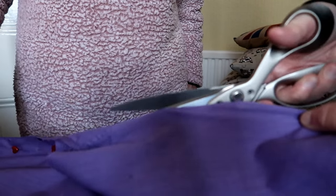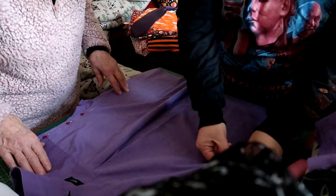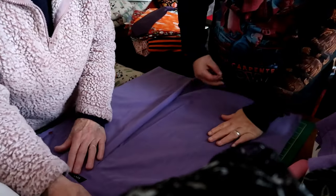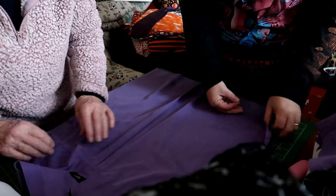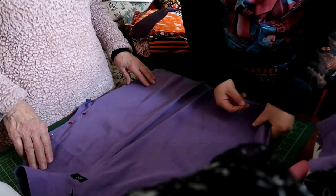The main thing, it has to be flat. So what I decided to do is cut up the side of the shirt, but I would recommend doing this after you've removed the sleeves, because otherwise it'll just make it more complicated. So once I've cut the sides of the shirt, it now lays flat, so I'm just going to pin it all so it's straight and level.